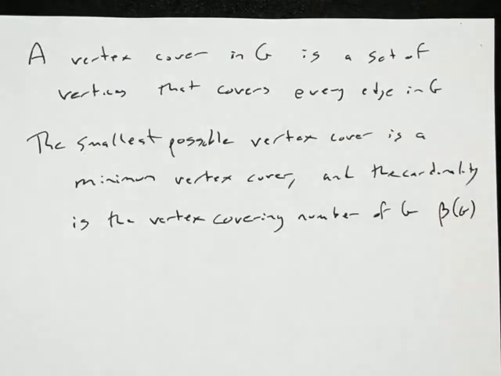Which means to me the book introduced these in backwards order. You would think beta comes before beta prime and alpha comes before alpha prime, but no, I didn't write the book. I think the idea of a vertex cover and a vertex independent set came before the idea of an edge cover and an edge independent set. But since the edge versions are more closely related to matchings, this book introduced them first. Same three graphs.